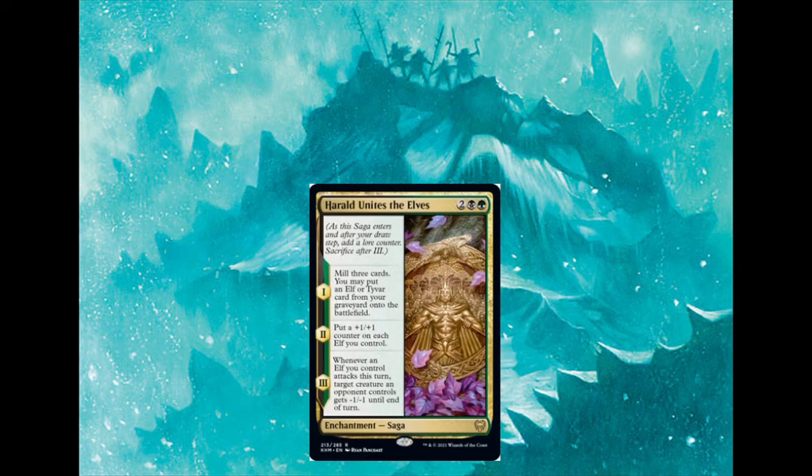This is a really good card in an elf deck. I like that it immediately brings the creature back. Most of the time on sagas we've seen that you have to wait until Chapter 2 or Chapter 3 to reanimate the creature. This one does it right away.